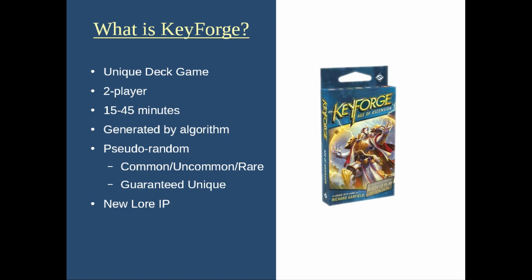But with KeyForge, it doesn't work that way. You don't build a deck. Instead, you get a deck. You open up a box that looks like the one on the right. It has a 37-card deck. One of those cards is basically the list of cards, and the other 36 are what you'll actually use to play the game. You can't swap the cards in or out. You play with what you open. You can go get another deck, but you can't change a deck.